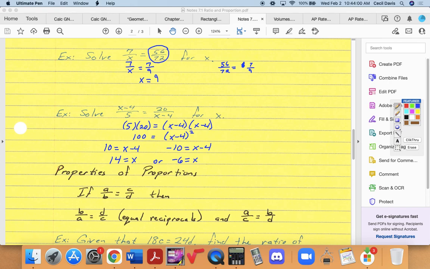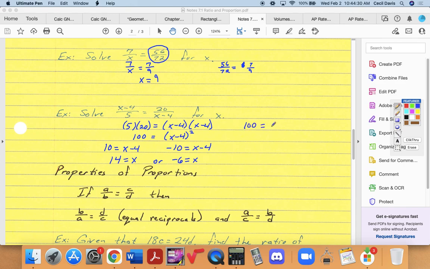Yes, sir? Why don't you add the x's together, like the x minus 4 and x minus 4 to get 2x minus 16? Because you're not adding them, you're multiplying them. Well, what do you mean? It's x minus 4 times x minus 4. So you can't add them. You're multiplying. Why can't you multiply? Well, if you really want to, you can.